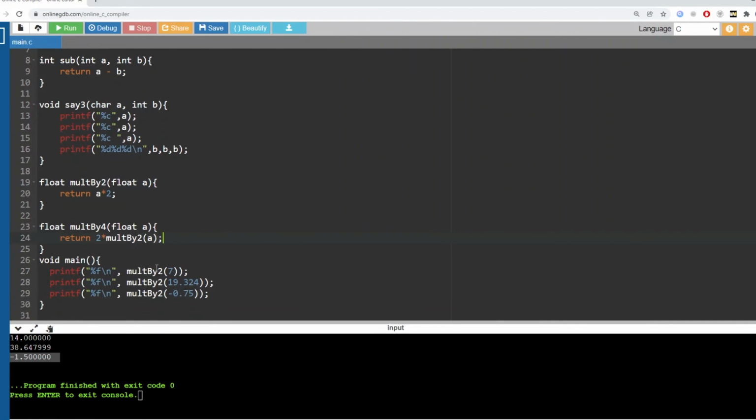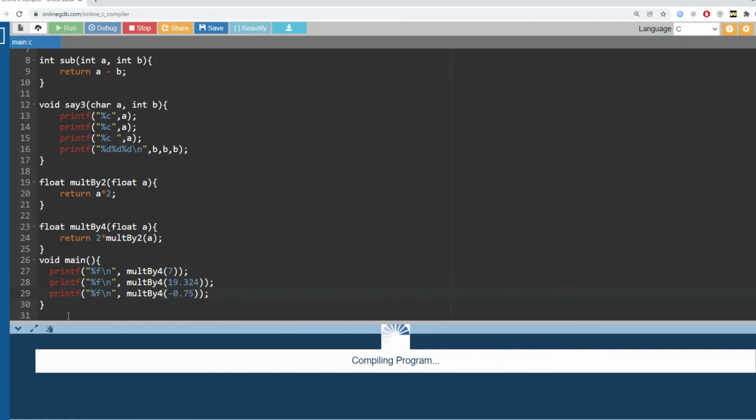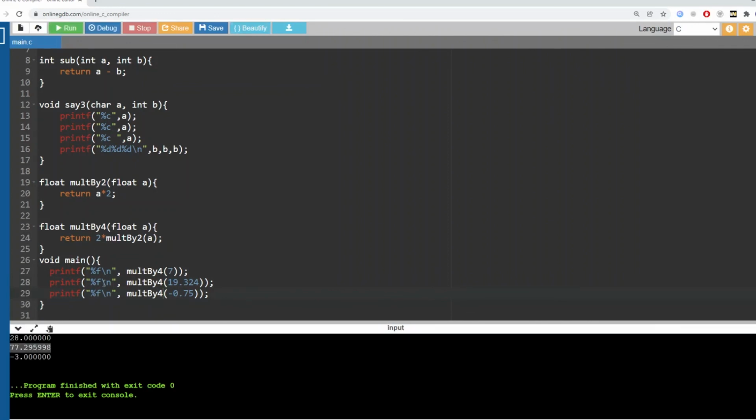So we're going to reuse the same things. We should now see 28, right? 28, 77, it gets even more inaccurate as we keep going up, and negative 3. Floating point is a bit inaccurate, that's why I recommended you use doubles, right? A bit higher precision sometimes, but still. Yeah, as you can see, the value changes.